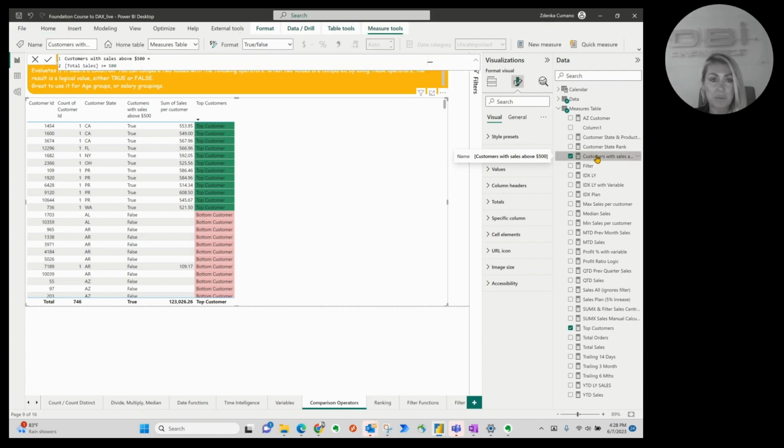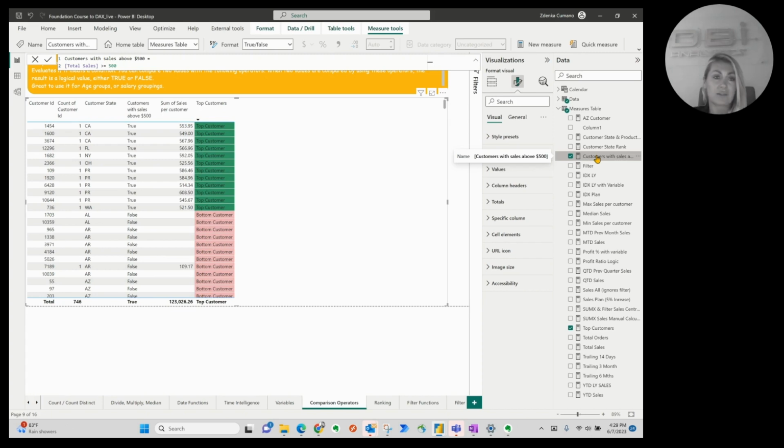What if, this is a simple one, we've got a list of customers and we would like to only summarize or report on customers that deliver monthly sales or yearly sales above $500, right? Like you've heard about the Pareto rule. You want to focus on those customers that deliver the biggest value, right? This can be one of those rules: let's just focus our business on the most profitable customers, the customers that deliver the most sales, okay?